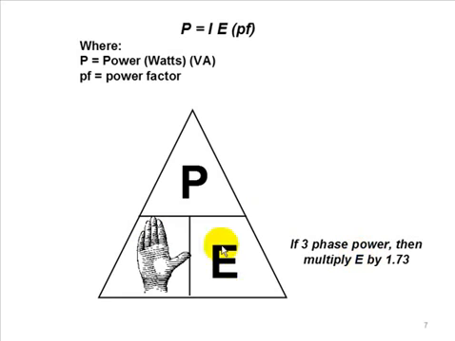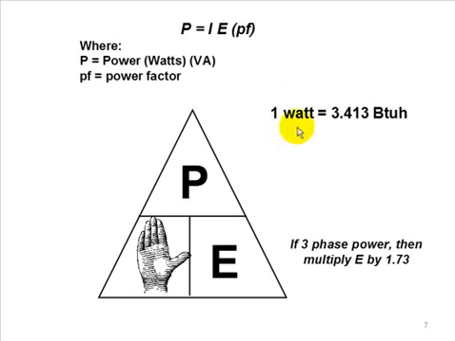Three-phase, you can use this, no problem. Multiply voltage by 1.73 if you're going to apply Ohm's law. The voltage times 1.73 divided into the three-phase wattage will give you the amperage, or the amperage you should have. There's a thing called power factor. If you want to know the true power, you have to multiply the volts times the amps times the power factor. Remember that, let's get past this for a second.